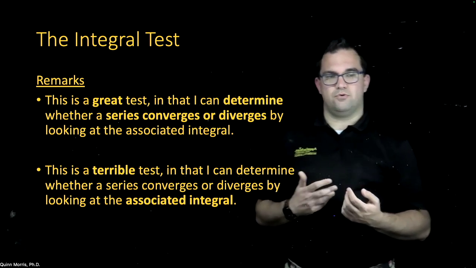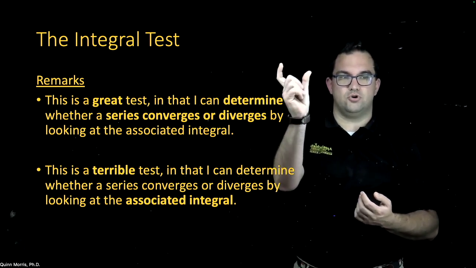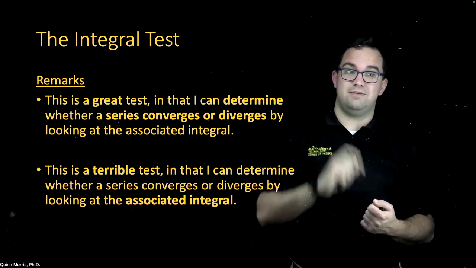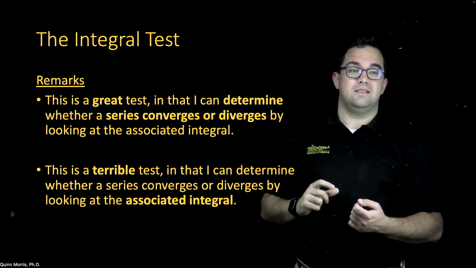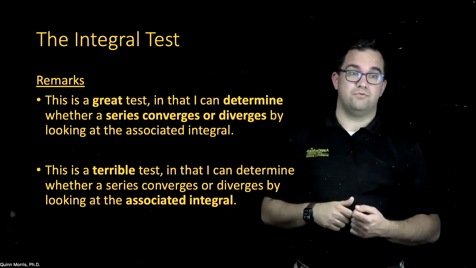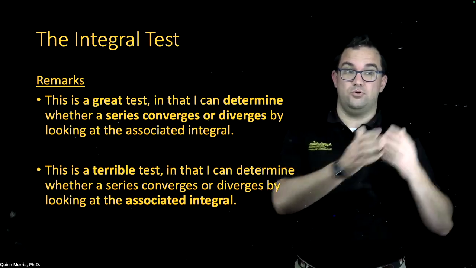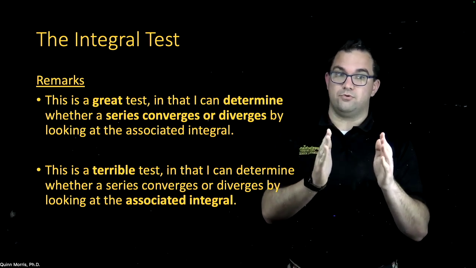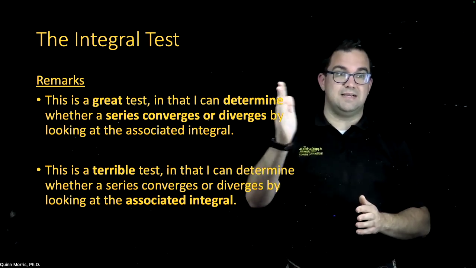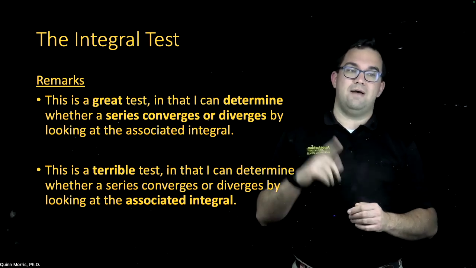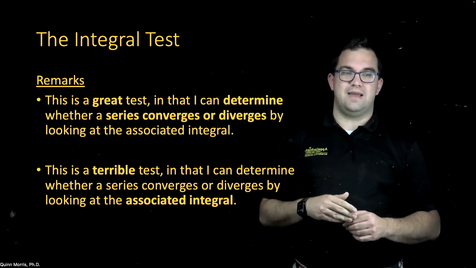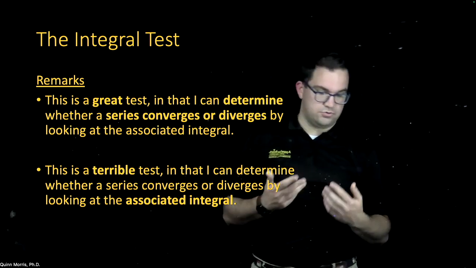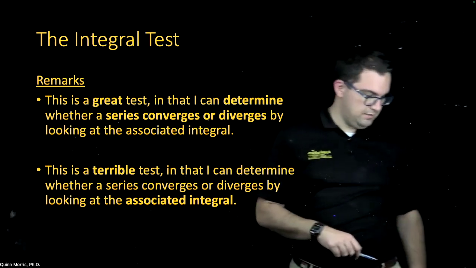When I think of the integral test, I often think, if I look at the terms of the series, and that would make a function I can find a nice antiderivative of, that I can integrate, then the integral test might be really helpful, right? And it's really helpful because I can conclude either convergence or divergence. If I can determine whether that improper integral converges or diverges, that's going to tell me exactly what the series does. However, if it's not something I can easily integrate, then this is not going to be a helpful test at all. Okay, so it is important to keep those things in mind.